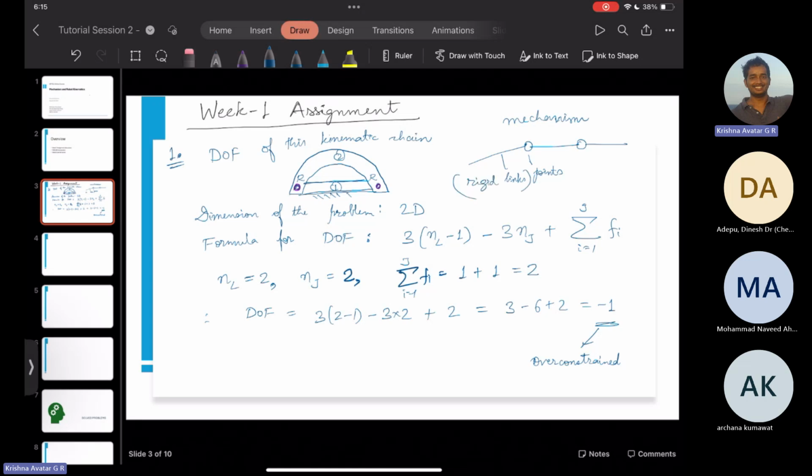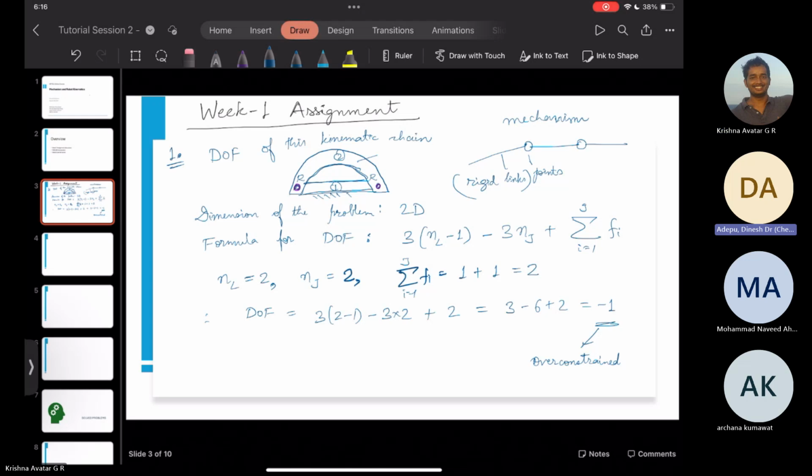It doesn't mean that if this body is deformable, then we have degrees of freedom minus 1, because then it can deform anyway. But we are not allowed to have any non-rigid links. All the links must be rigid, so this cannot bend or undergo any bending.